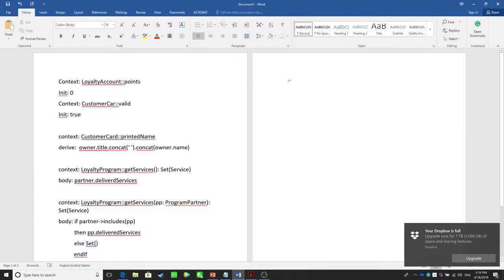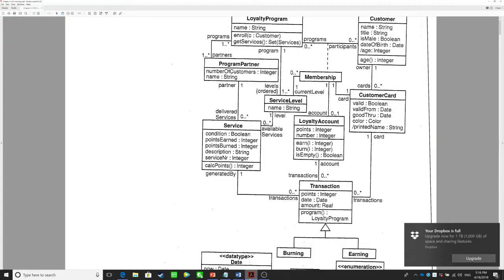So here, let's say we are in the loyalty account class, which has a points number, and operations to earn points, burn points, and check if it's empty. Now we want to extend this loyalty account class with an attribute called turnover.